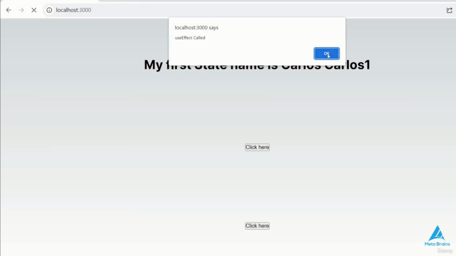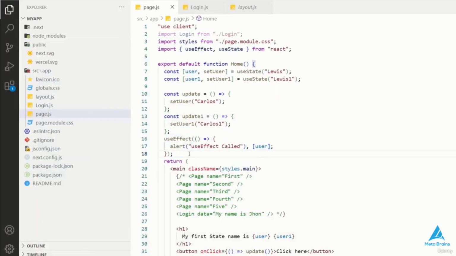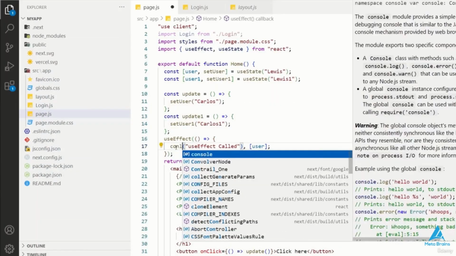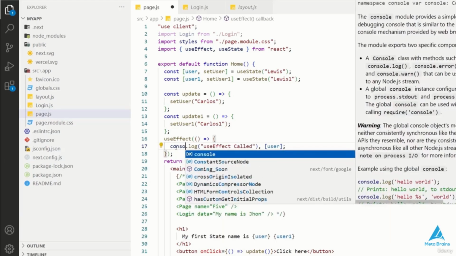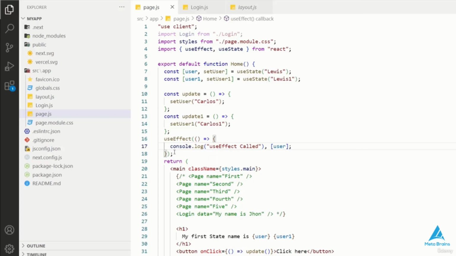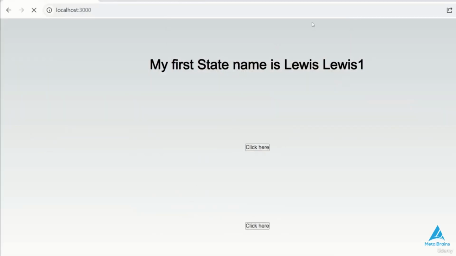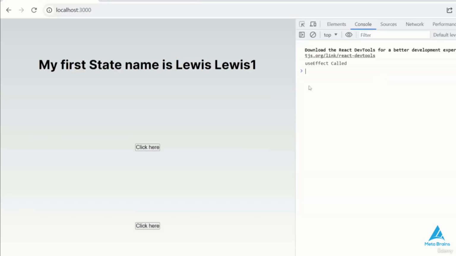I'm refreshing the page, and actually I have to do it again and again. So I'm going to get the console here. I saved it. I'm going to copy this console and get it here. I have to apply the condition of user. That is, when the first state is updated, then I should see the useEffect hook. So I refresh. I got it in the wrong place to give you an example. So the condition should be applied outside the function.